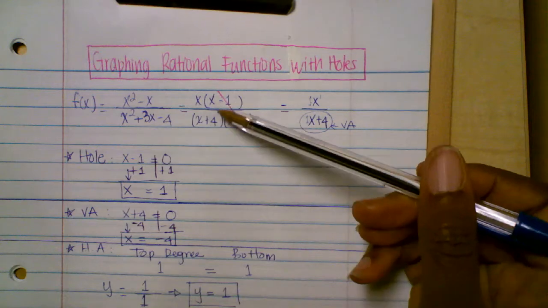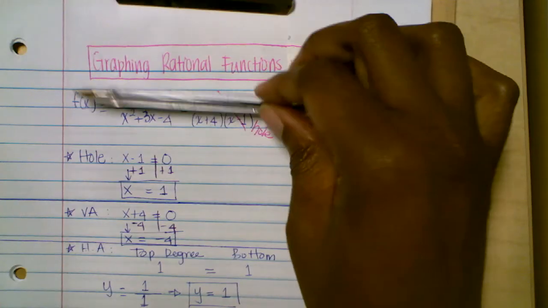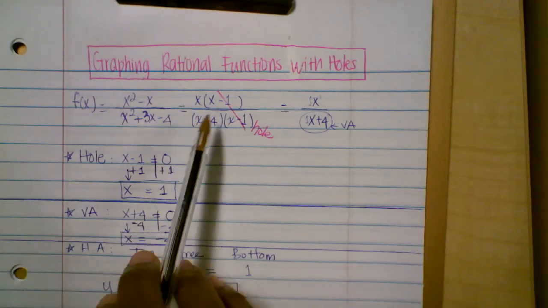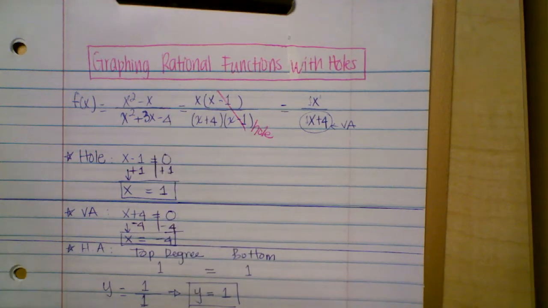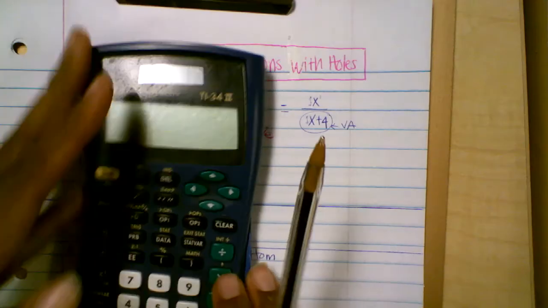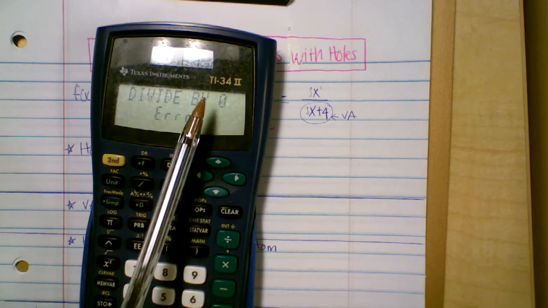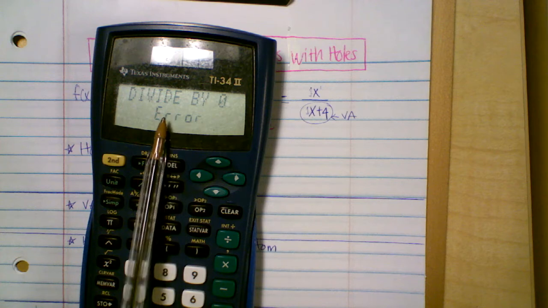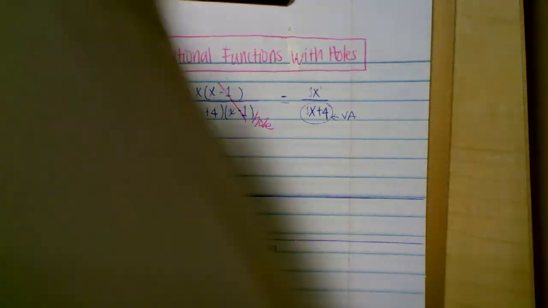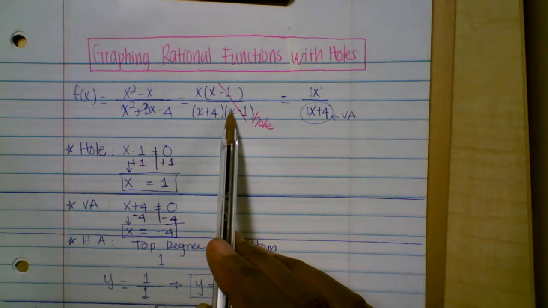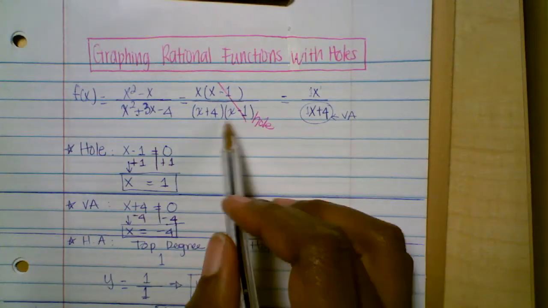Now, you have a rational function, which is made of a ratio of two polynomials. So now you have to figure out what numbers make the denominator equal to 0, because we cannot have a number divided by 0. If you take 1 and divide by 0, you get a divide by 0 error. A number divided by 0 is undefined. So whatever number makes the denominator equal to 0 needs to be removed from the domain. The x cannot be those numbers.